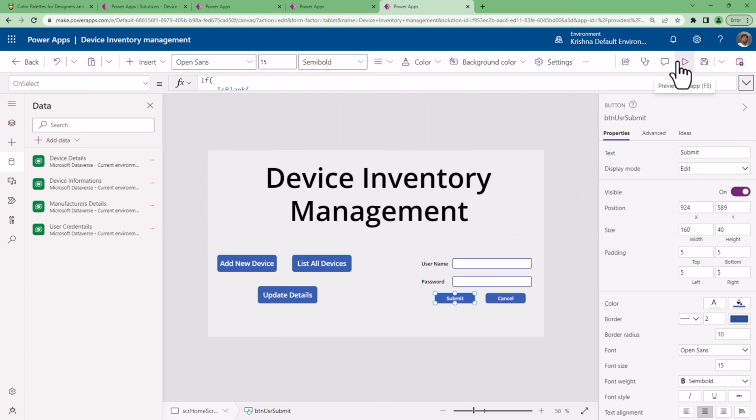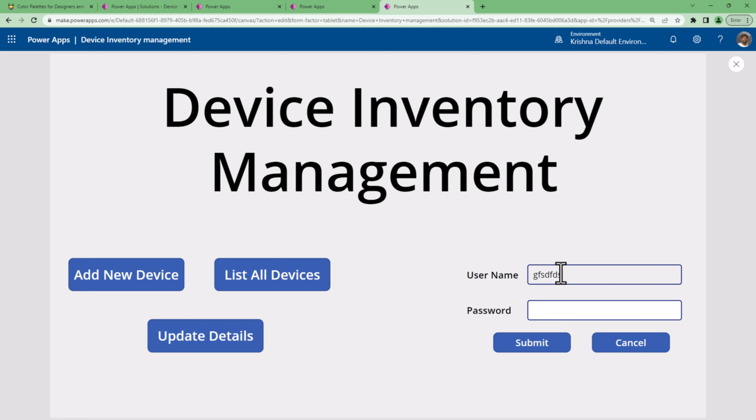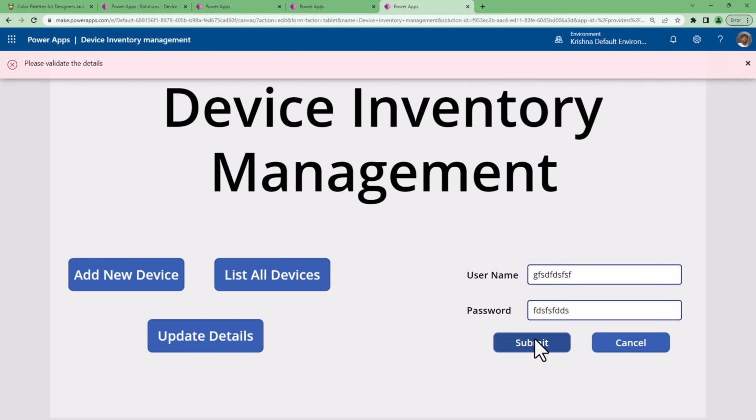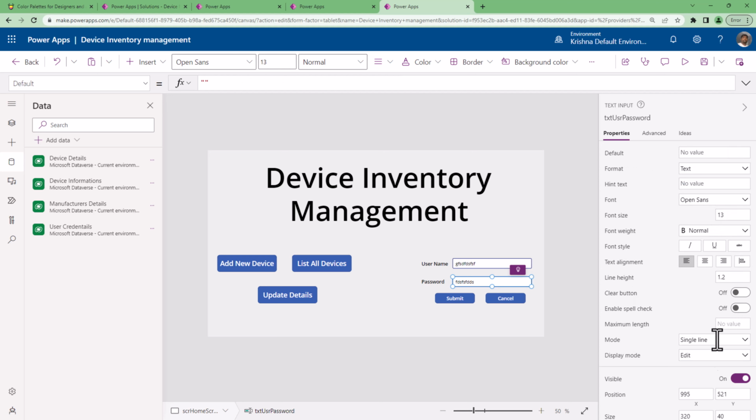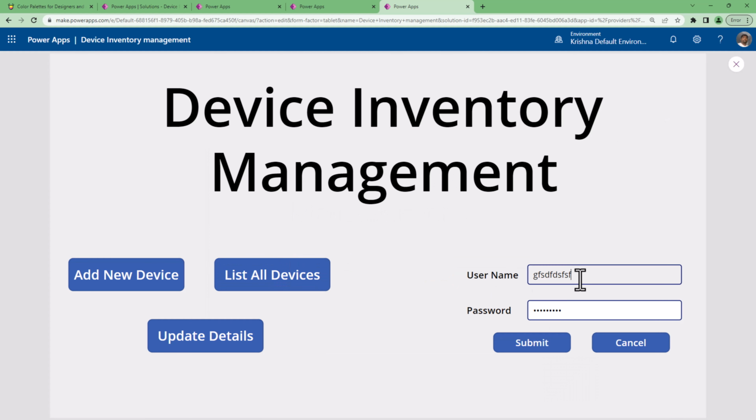Now if I play the app, you can tweak the details the way you want. Now it is password, so now go back to here, say Krishna.